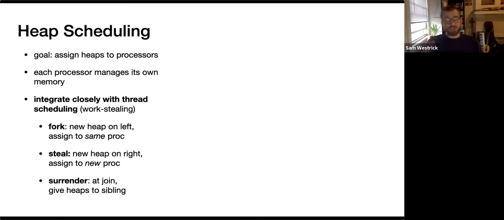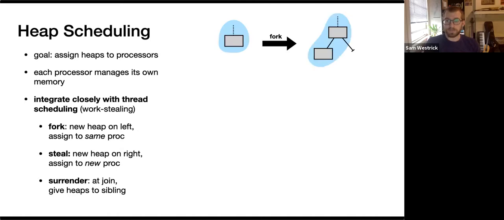So now what specifically is the strategy that we're going to use for assigning heaps to processors? Here's an idea. Let's integrate closely with the thread scheduler. The thread scheduler that we're using in this case is like a work stealing scheduler. Perhaps you can generalize this for other schedulers as well. But let's talk about work stealing a little bit. One of the simplest things you might see is a fork in the program. You fork into two things.